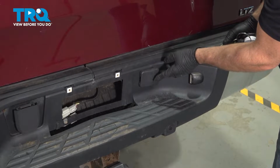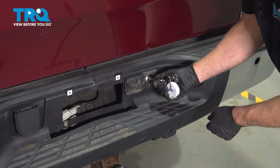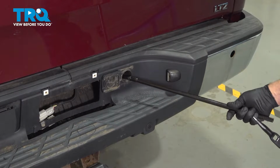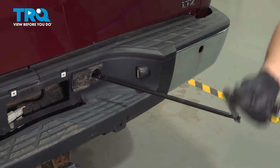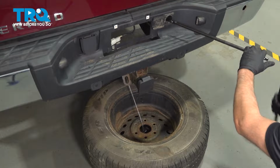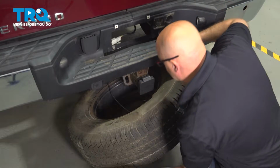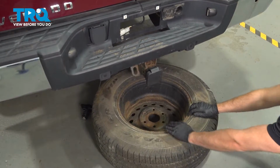We're going to remove the spare tire. Open this door using the key. You want to remove this lock right here, just twist it to the side and it pulls right out. You want to get your spare tire tools underneath the back seat. Put these two together, and as you loosen this, the spare tire is going to go down. And just slide that piece out. Just put the tire aside.